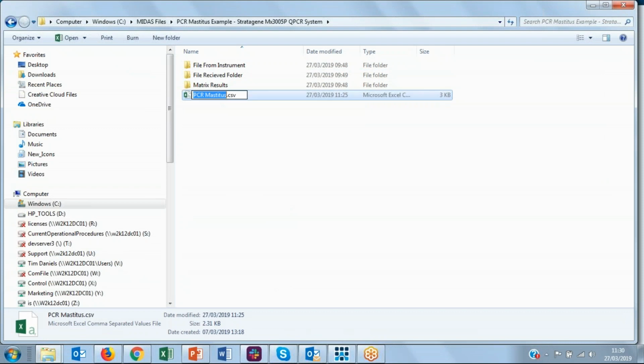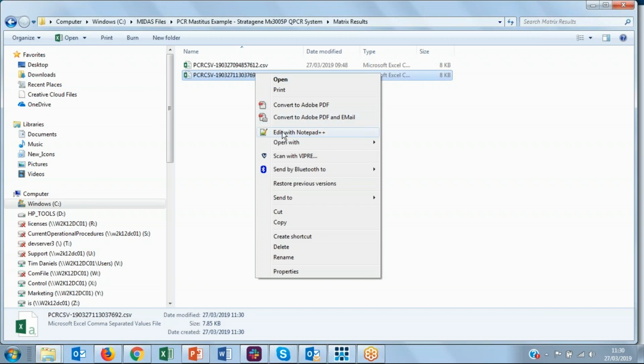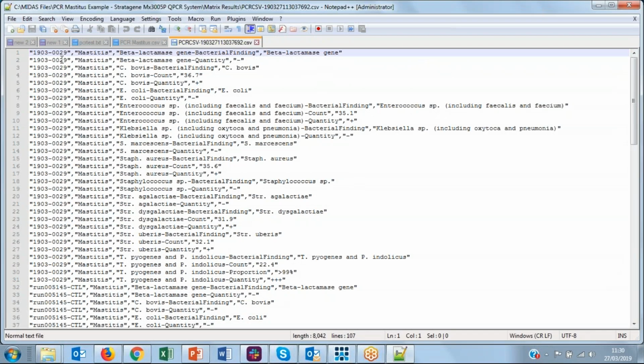Okay, so I'm going to copy that, and then simulate the instrument putting that file into this location. There you go, it's done, and it's already got the results and put them in here. And if I look at the file which has now been imported, this is the file which has ended up with, which is a massaged version of the initial file, and this is the format which is acceptable to the LIMS system. So it's massaged it to suit the LIMS system, and then it's imported it.